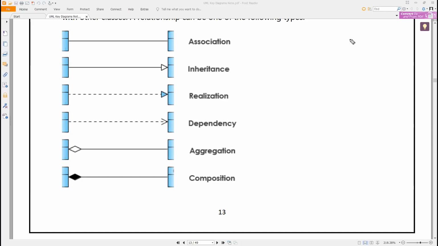So the combination of the papers will make a notebook. Now the thing is, if there is no notebook, will the paper still exist on its own? I think the answer is yes. So this is what you call simple aggregation, and strong aggregation is a composition. So I don't know if I've answered your question, but that's how you differentiate between aggregation and composition.